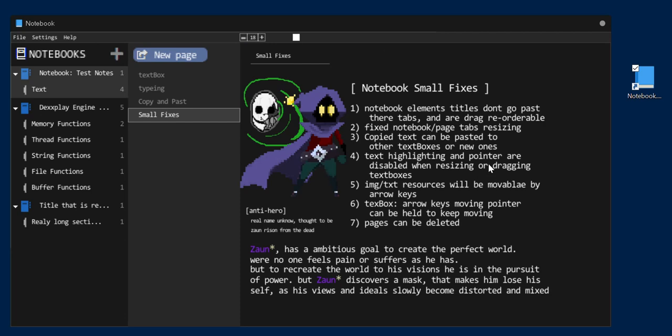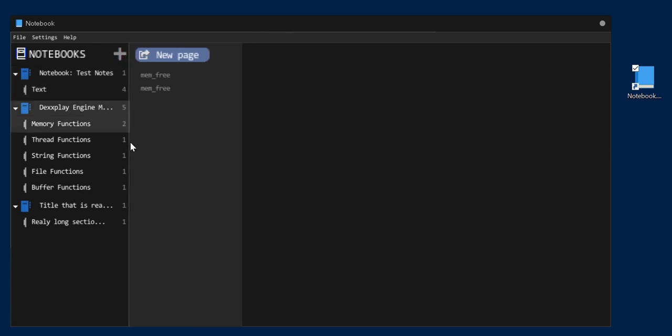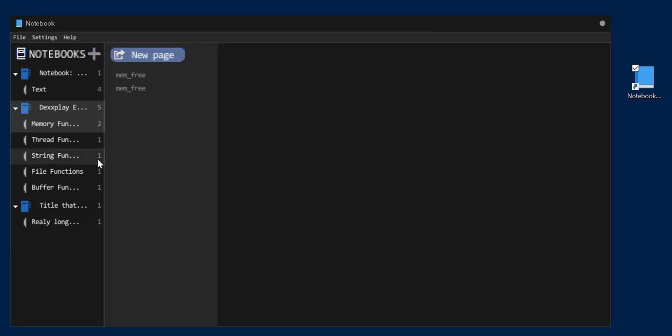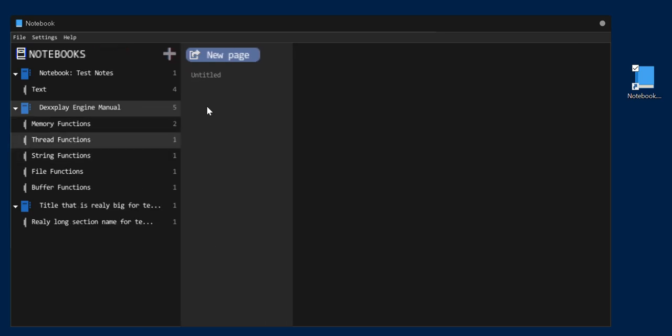Basically, there's been a lot of small fixes because I wanted to stabilize what I have before I added more features. And there was originally a bug with resizing the window, and if you went too far in, the mouse would go crazy, but I ended up just removing it and putting a nice cap.